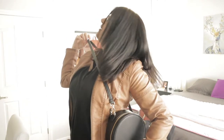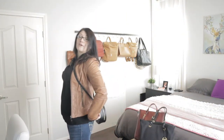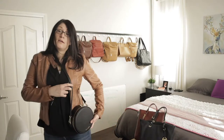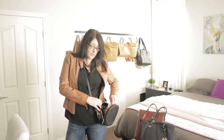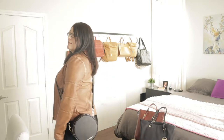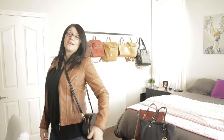Okay, on the body. So I'm not usually a crossbody bag wearer. I usually don't wear them at all, but I love this on the body because it sits kind of a little bit of an extension of my hips, but not too bad that I can't move through the crowded cart aisles and keep my social distancing. And I can even put it right in front. So when I go to the store, I can just open it and grab my wallet, pop my wallet open, grab my cards, and we're good to go. And then I just zip it back up and slide it back because I don't like it on the front, and we're out. So very convenient, and I'm not carrying a lot of stuff in here because it doesn't actually hold a lot of stuff. I like it a lot.